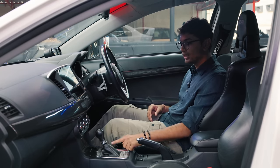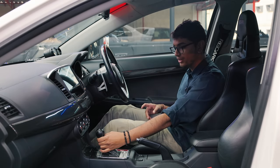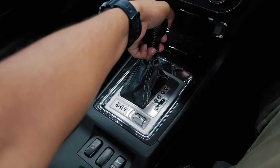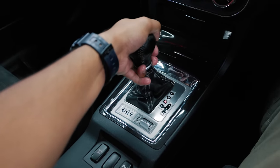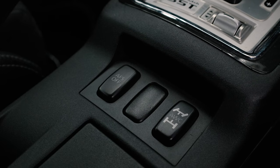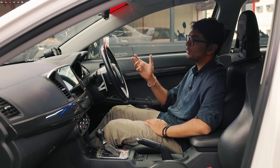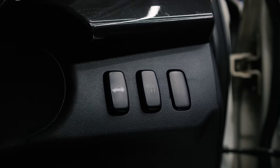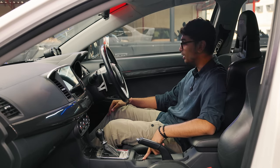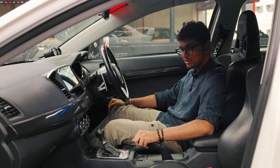There are a couple more cool and quirky features the Evo 10 has. For example, to put it into drive, reverse, or neutral, there's no conventional button on the lever — instead you press the brake, pull it up, and then take it back, which is really cool. You also have an all-wheel drive control button so it has different modes to shift the bias of how much power goes to the front or the rear. You also have your ASC off button and your AFS off button — not entirely sure which is which for traction, but really cool features regardless.